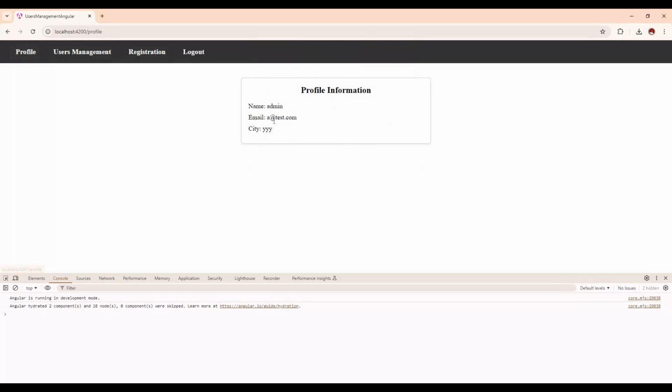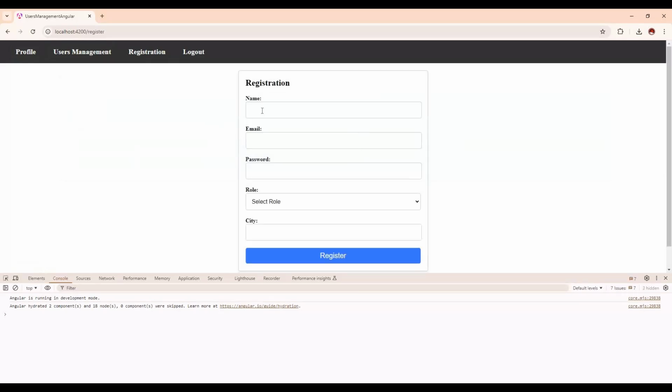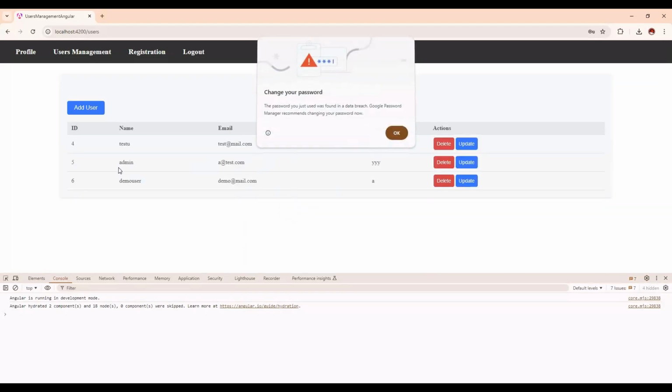Okay, now if we see this profile from over here, then from the user management also we can see these are coming. We can update from over here, we can delete from over here, we can add a user. Okay, so here we can say a normal test or demo user. Okay, demo user, then email demo@mail.com, password, then for role we can select admin, or maybe user, two types of user. You can create the demo user. Okay, so after save you can see that now the data is coming over here, right?